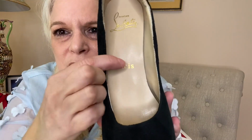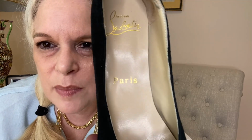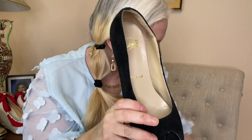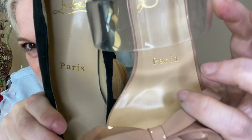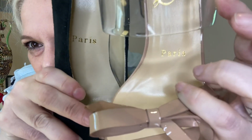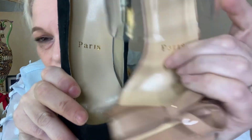The word Paris is a little bit lower than it should be. It should be up here. The word Paris is a little chubbier than it should be, and usually a little thinner. Let me see if I could show you with this one. See where the word Paris comes down a little further. I know some of you are like, it looks so similar, but I actually saw what they meant.